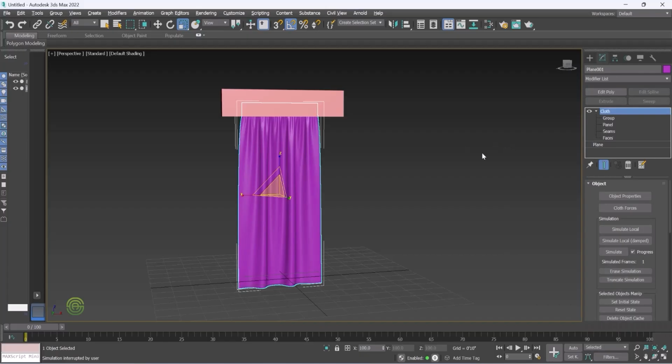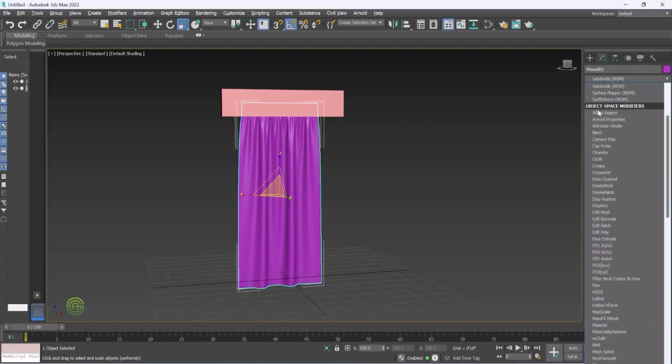It's become heavy, so just once you get that effect, press on escape so that it won't continue to simulate. So after pressing escape, now select this curtain, go to modifier list, press yes to get that shell. Here the shell is. Now press on shell.